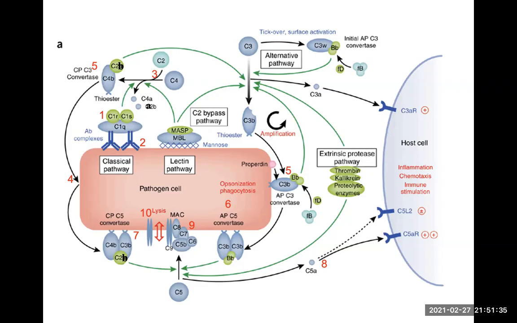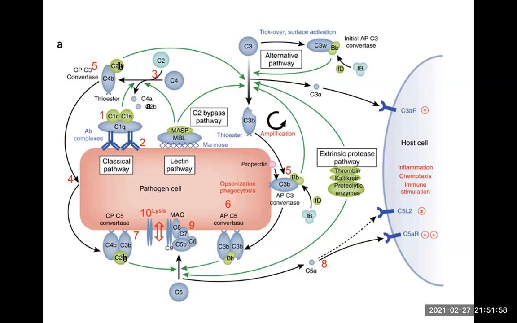Step 6 is the C3b attached to the pathogen surface acts as opsonization. And again, opsonization, you guys, is the tagging of this particular pathogen as foreign. So it makes it easier. That is going to allow the complement receptors on their membranes to bind to the C3b and initiate phagocytosis.